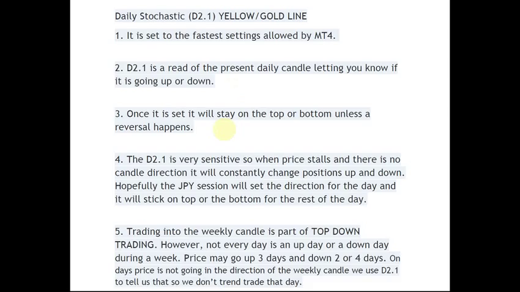Trading into the weekly candle is part of a top-down trading approach. However, not every day is an up day or down day during a week. Price may go up 3 days and down 2 days, or 4 days even. On days price is not going in the direction of the weekly candle, we use the daily 2.1 to tell us that so we don't trend trade that day.